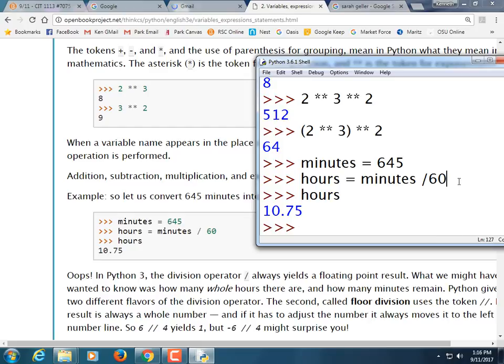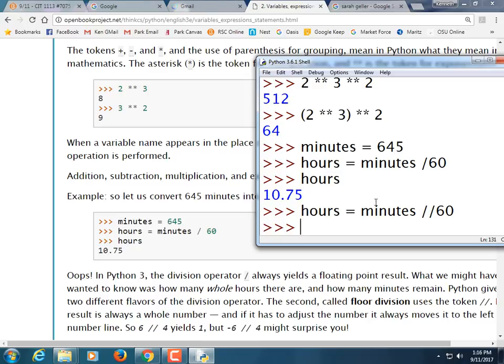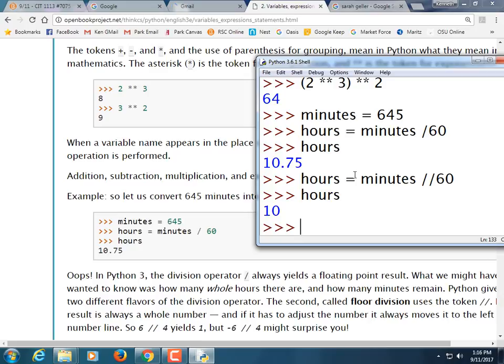What if I brought this statement down and did this? Would it change my output? What do you think? So what's the difference between this and this? Okay, this is division as we all know it. This is integer division. It divides and returns the result as an integer. Okay? Easy enough? It matters.